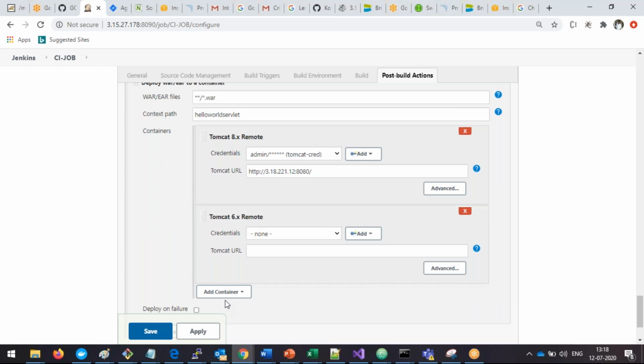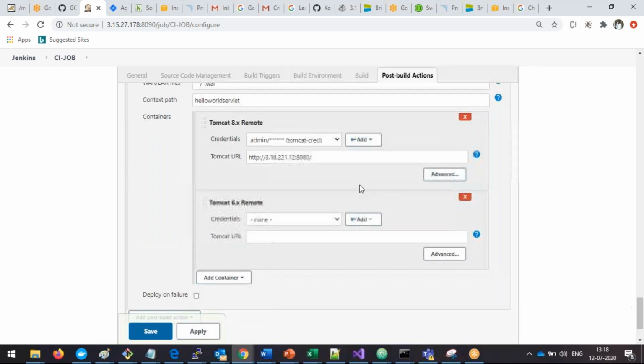You can add multiple containers to deploy the code into multiple servers, if you have more than one. Anyway, we are not going to use this process. For understanding's sake I am telling you this, because sometimes people will ask many questions around this deployment, and you should be in a position to answer any kind of question. So this is the process of deploying the code into our web server with the help of the plugins.